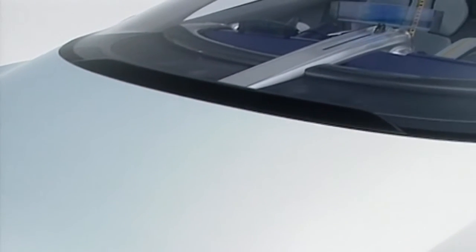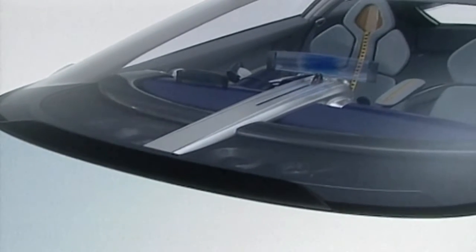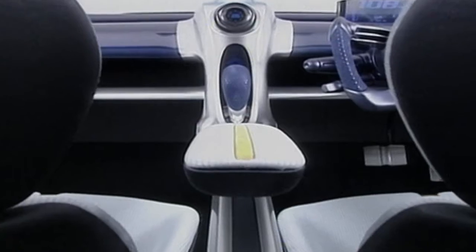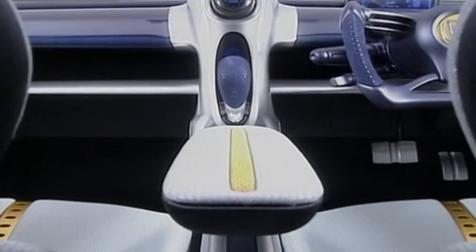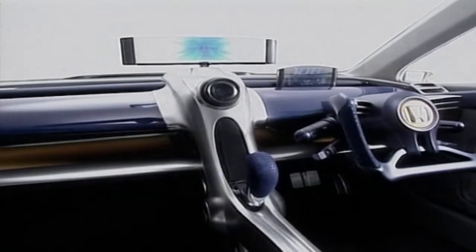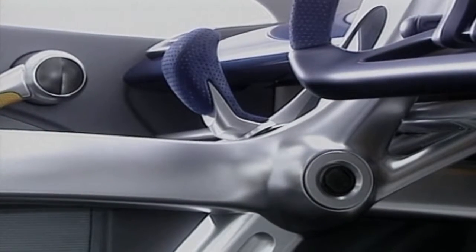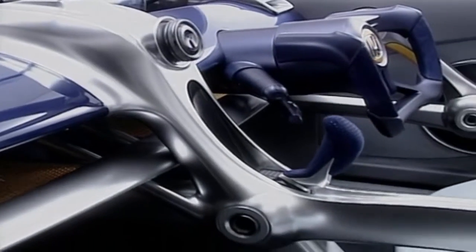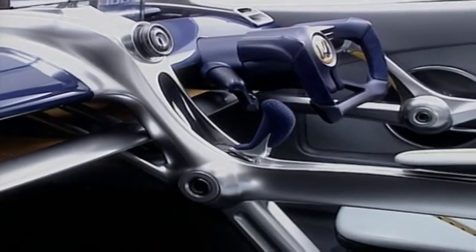Handling is helped by a shaftless variable gear ratio steering system with drive-by-wire technology, which also offers a natural linear throttle response. Designed for lightness, the interior construction is sparse and reveals the aluminium frame structure, reminiscent of a racing bicycle with its shining parts shown to advantage. An ultra-thin transparent instrument panel and navigation monitor provide comprehensive information, including images from a closed-circuit digital camera showing what's happening to the sides and rear of the vehicle.